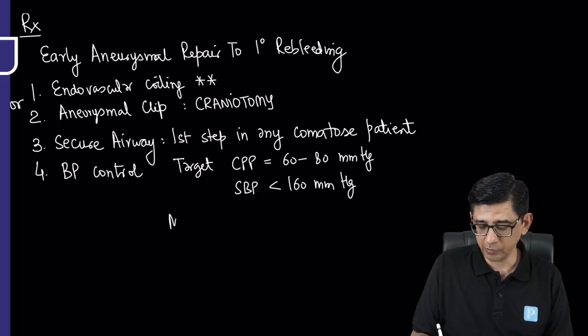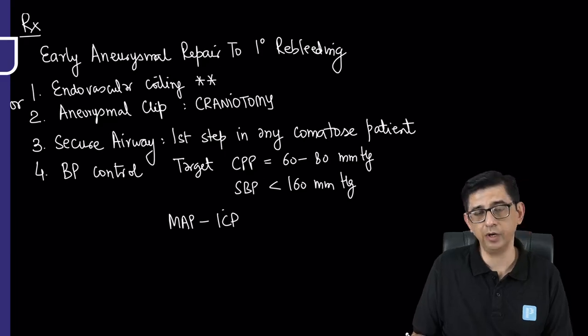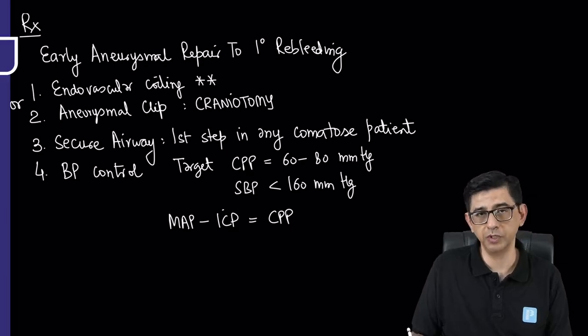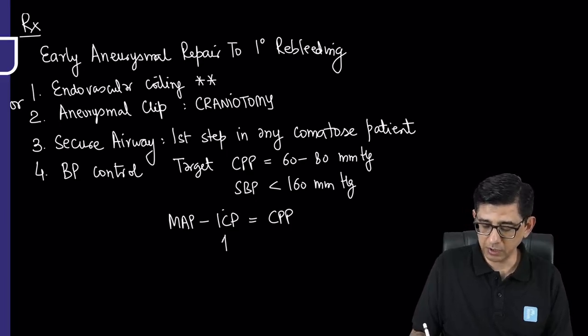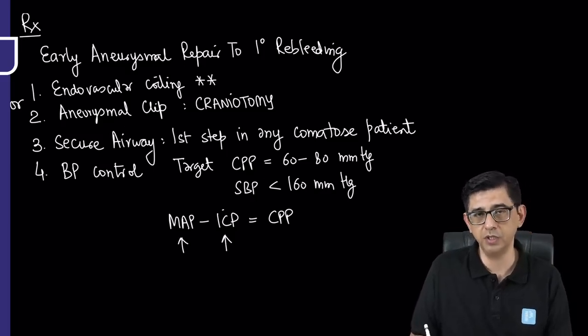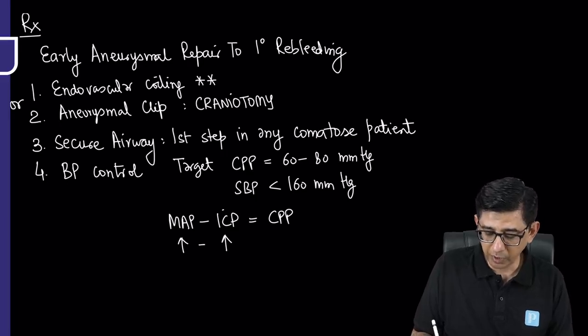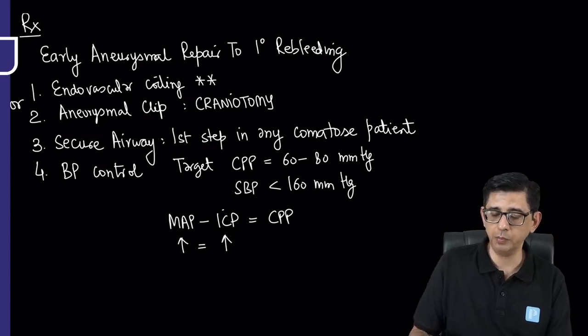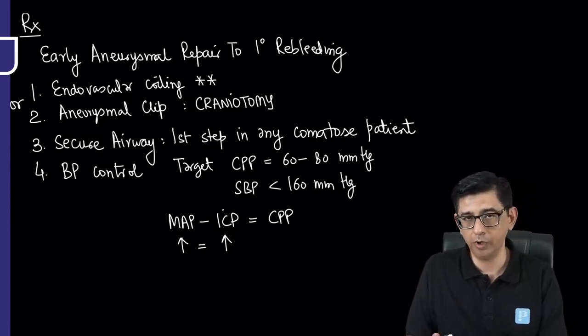You see, I've already explained this formula to you, that from mean arterial pressure, if you subtract the intracranial pressure, that is how you are able to derive this cerebral perfusion pressure. So if ICP is increasing and MAP is also increasing, as long as the two are counterbalancing each other, the word is counterbalancing, as long as the increment of them is counterbalancing and the CPP is in a normal range, I'm not worried.